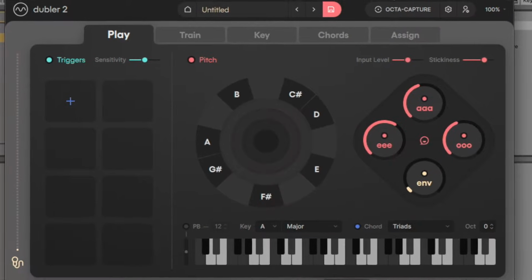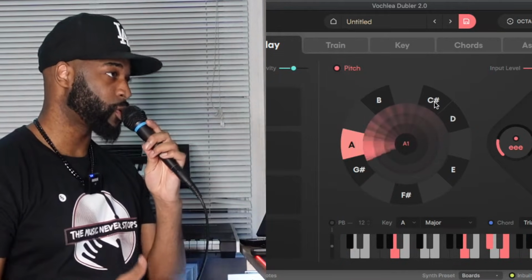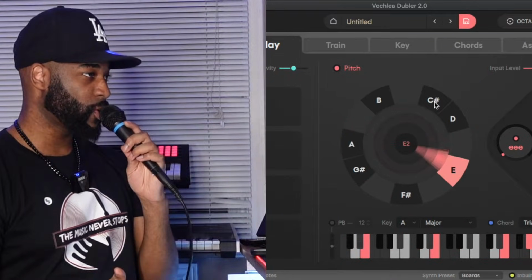So this is the pitch section. This is a quick tip, something I realized. Maybe this is something I'm just doing, but I find whenever I'm playing that the notes, sometimes the notes are sliding up and down, which is no fault of the Dubler. It's actually me doing it as a vocalist. You hear a lot of sliding back and forth. Well, the mic's gonna pick up on that.